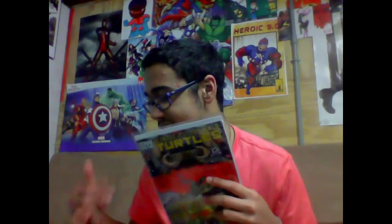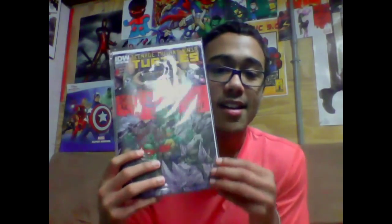Finally got issue 49 of Ninja Turtles — definitely read it. Sorry if I'm flying through this, but I've got Loot Crate and Nerd Block I haven't opened yet and I really want to see those. Crazy issue — catch up on Ninja Turtles if you haven't. Issue 50 is going to be insane. I also need to get issue 4 of Casey Jones — I'll probably do that this weekend.